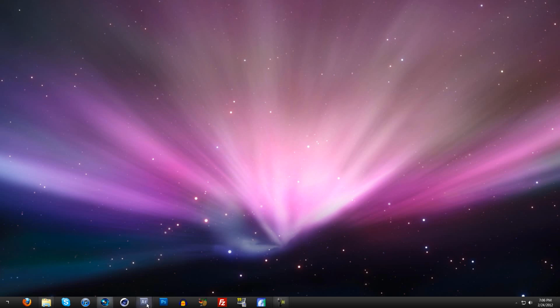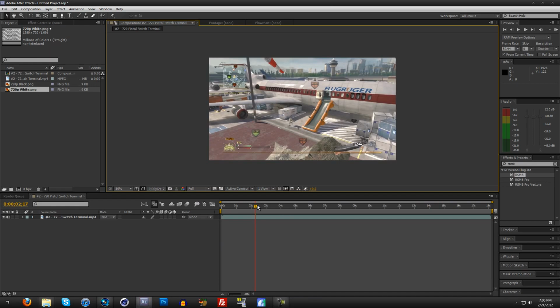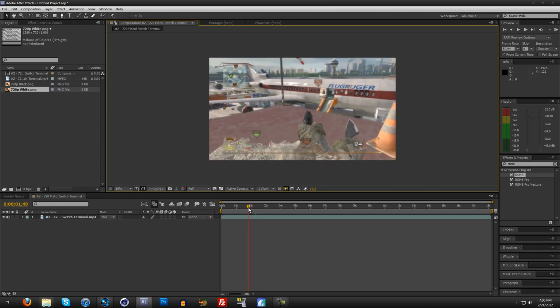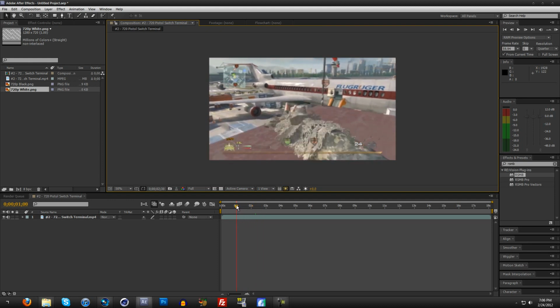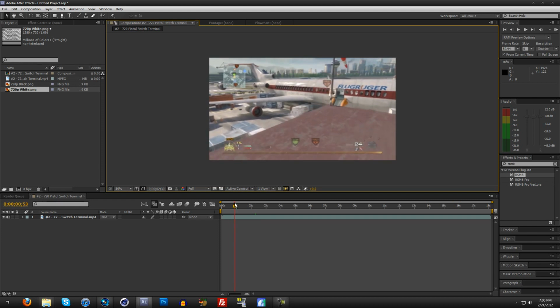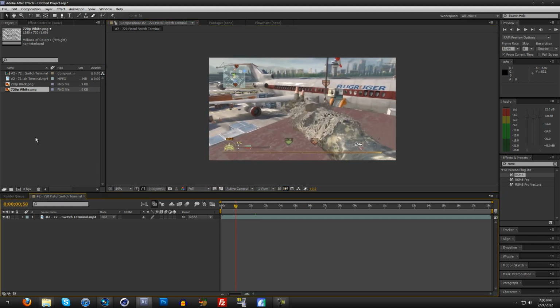I have a pretty cool effect that I've actually made a template for you guys, so that you can use this freely, and it looks really nice. A lot of you have been asking me how to do it, so I'm just going to show you guys today. It won't be much of a tutorial, but I'll be showing you how to get this effect. It's pretty basic, but I've been getting tons of requests for this, and even if you've known about this for a while, you may still not know how to do it, so I'm here to teach you guys today.